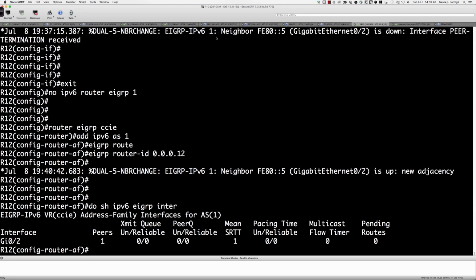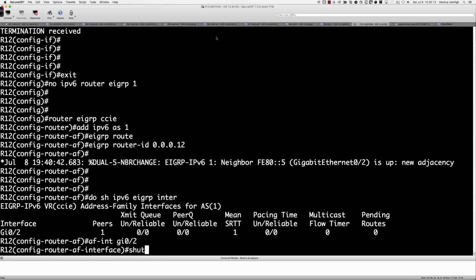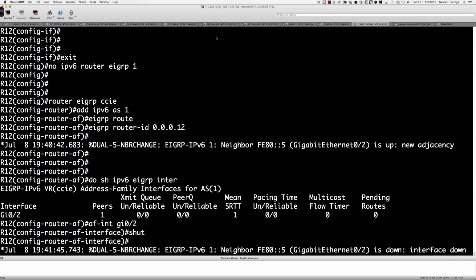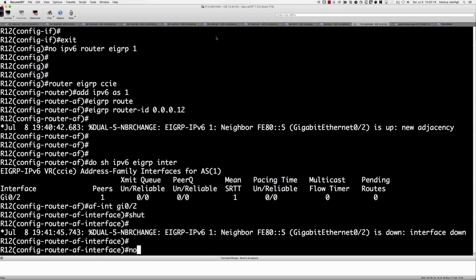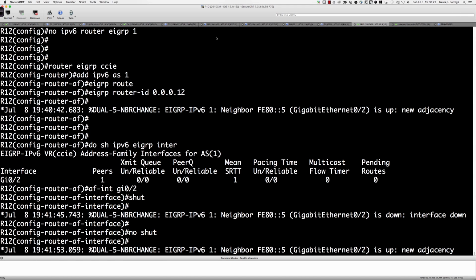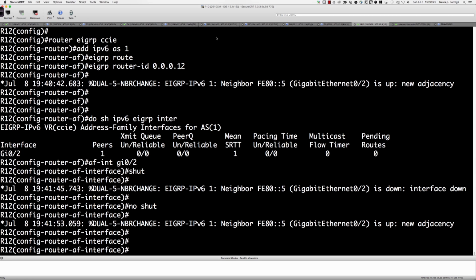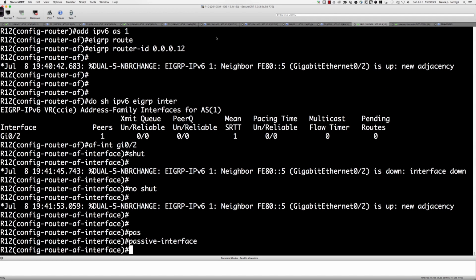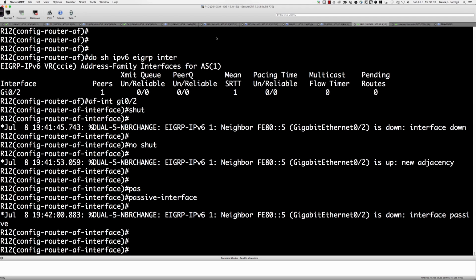The commands that we use for validation and verification are the same commands that we use for the classic EIGRP with IPv6. Now, the difference is that if I didn't want EIGRP to be running on an interface, under named mode I'd have to go into the af-interface Gig0/2, and here's where I could say shutdown, which means don't run the process on that interface. Instead of doing it from the global EIGRP config section, I can do it from an individual interface perspective. The same is true if I wanted to make the interface passive. I simply come under the af-interface, and that is where I do the passive command.